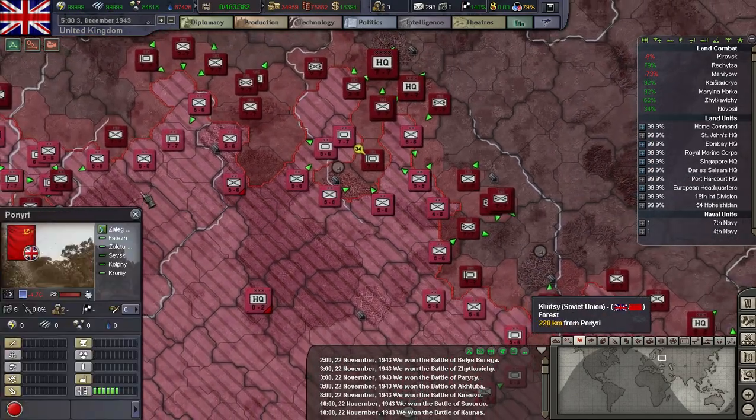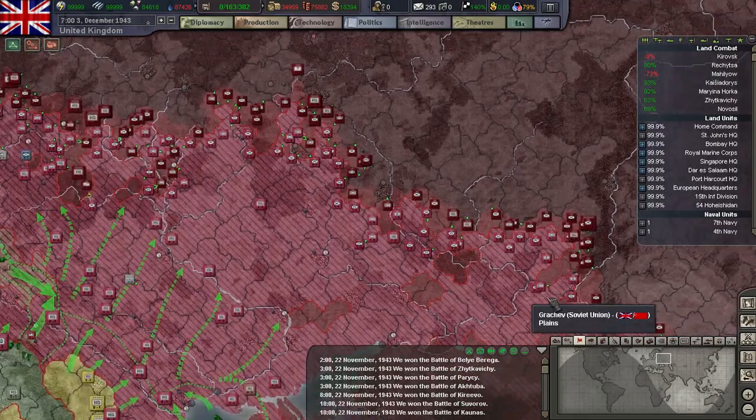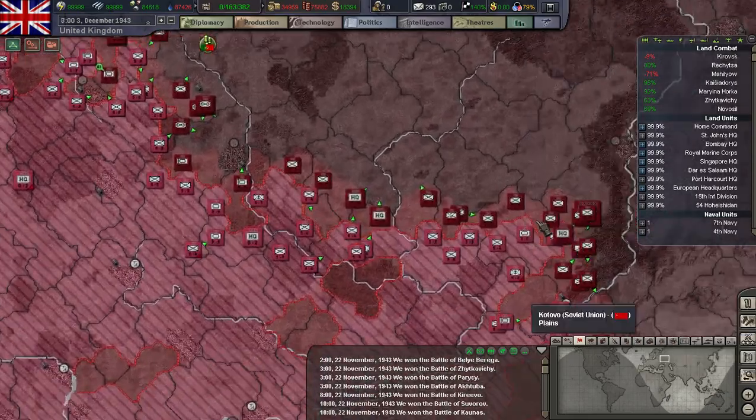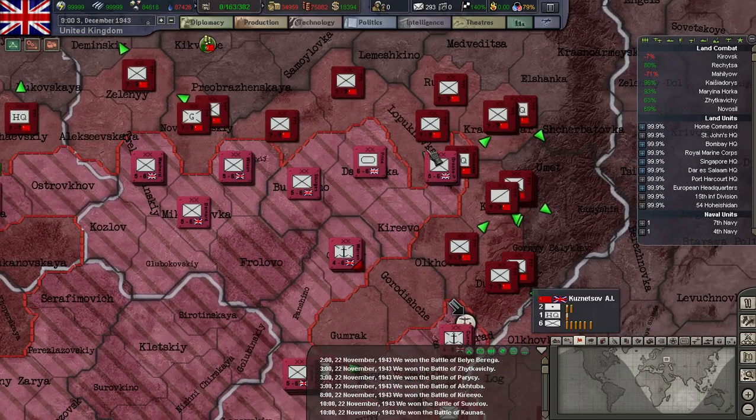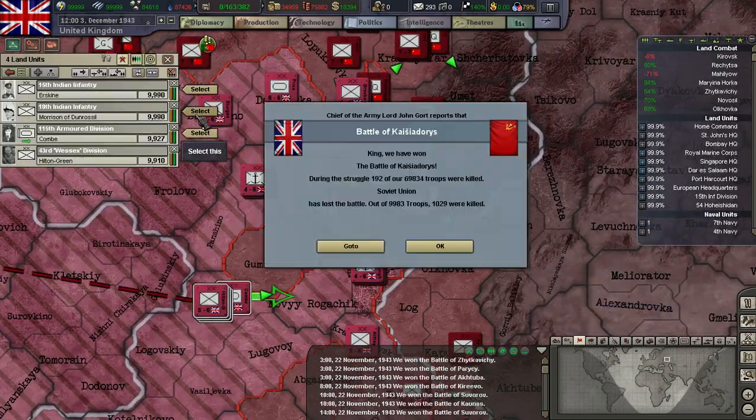Anyway, one of the features of Their Finest Hour is the war plan system, which I did use at the beginning, but I haven't used since because I haven't really had a plan since, to be honest, which is the brutal way of putting it.